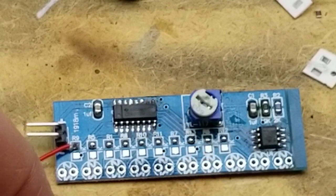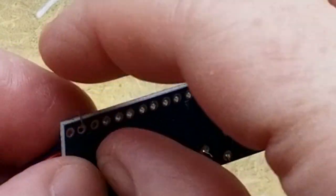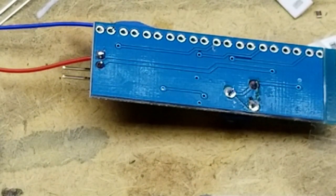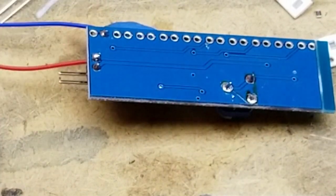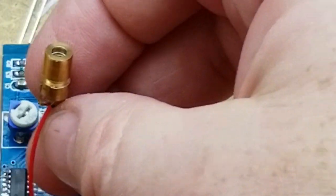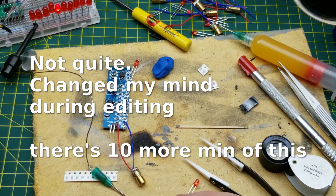So there's that, and the negative wire. We'll solder in proper through-hole fashion. I'm just going to do one for right now, till we see if this thing works properly. Sounds reasonable. This is the point where I'm going to rejoin the main video.